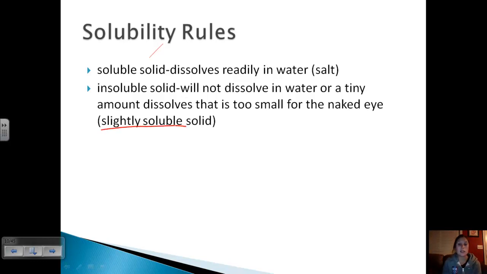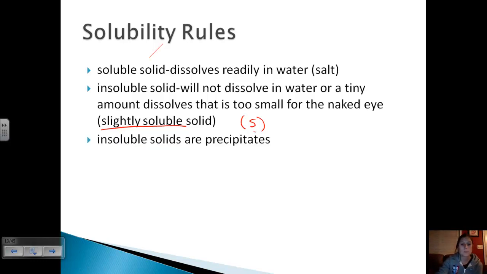Okay, slightly soluble means only a little bit of it will dissolve in water, but it's not enough to make a difference, and so we would consider it to be insoluble. Now the problem is, when something is insoluble, we would say it's a solid. And so after the compound, we would put our physical state, which is an S in parentheses. So it's really easy to get that confused because we think soluble S, but really it's insoluble because it's a solid, and that's why we put the S for the physical state. So keep that in mind when you're writing physical states.